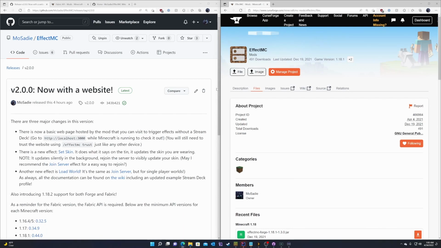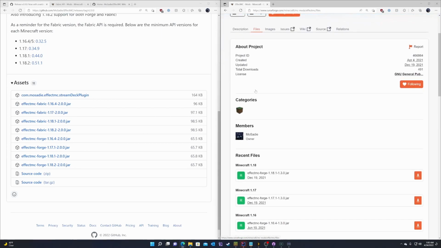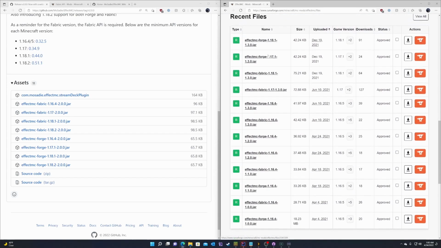The only two places I will host Minecraft mods is on github.com under my repository or on my official CurseForge page for it. On the GitHub page, you can navigate to the latest release, and there should be a list of jar files. Select the one with Forge and the Minecraft version you would like. On the CurseForge, you can go to the Files tab and you can look through all the recent files for the one labeled Forge and your Minecraft version.